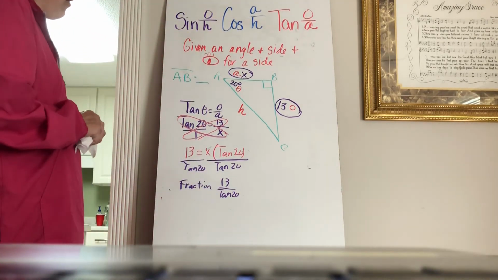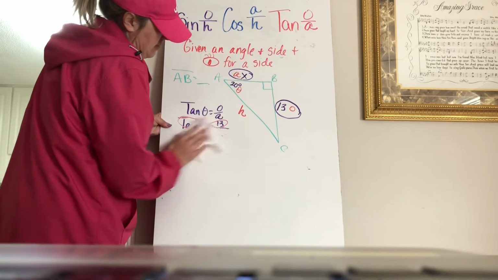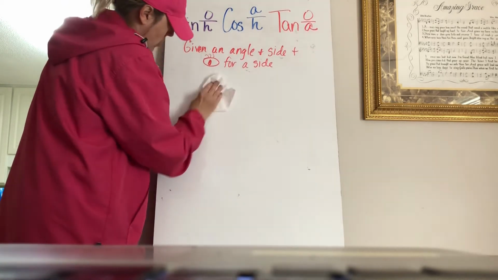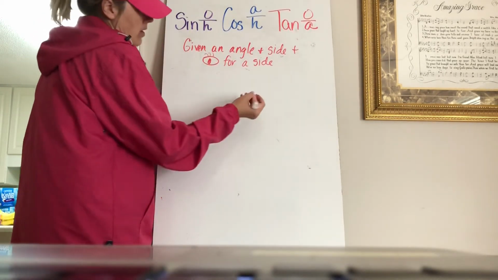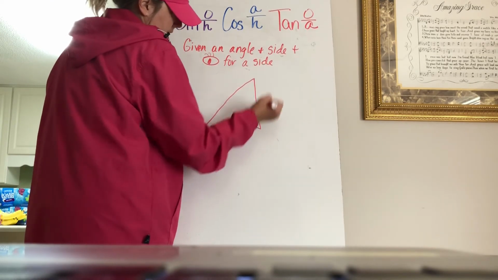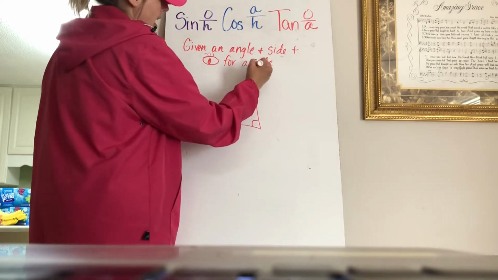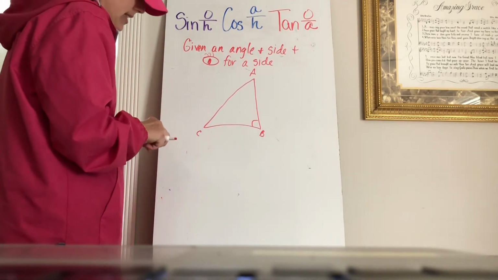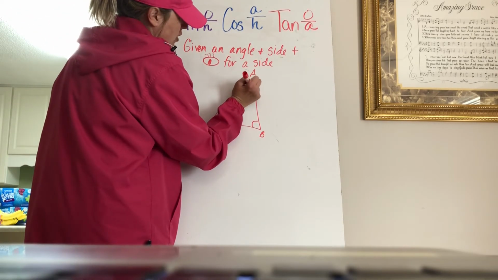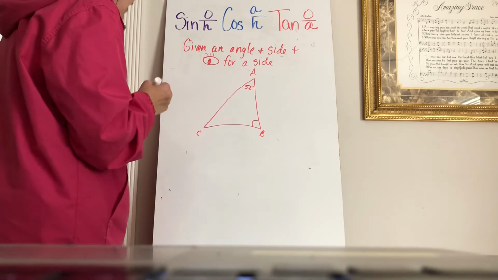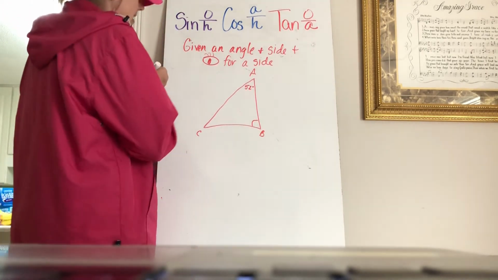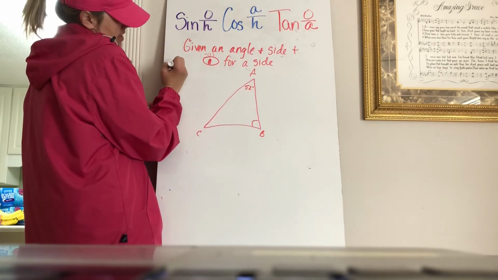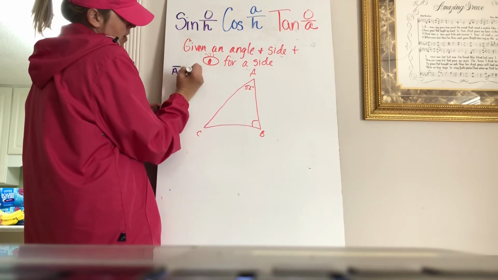Okay? Now, the last one we're going to do. You've seen sine, you've seen cosine. Sine and tangent. Let's go cosine, okay? Let me draw another right triangle. Here, here, here. A little bit different. Oh, that was a bad one. Forgive it. A, B, and C. Okay? And I'm going to put my degrees of 52 right there. And I'm going to say that we want to find side, let's go with AC. So we're looking for AC.